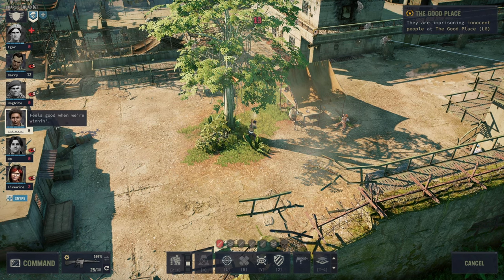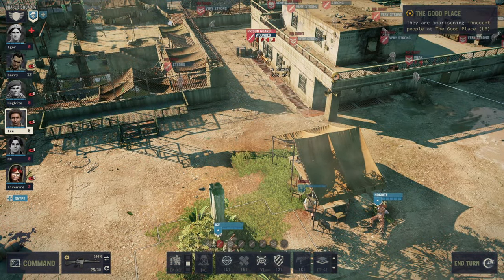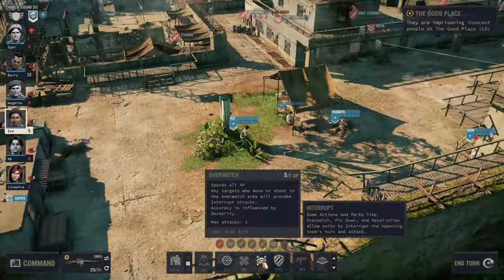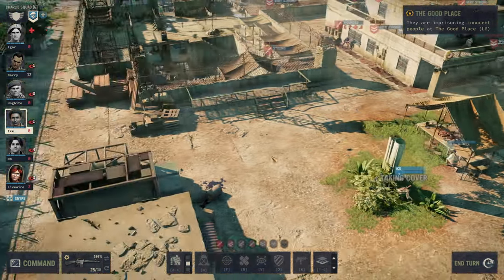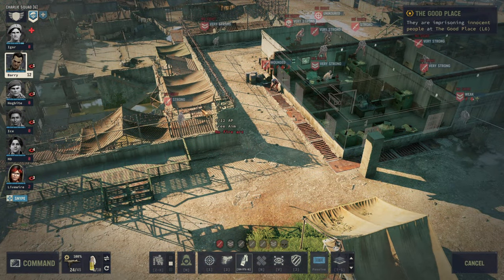Feels good when we're winning. Watch me pop a cap in this dude. He's wounded, but not yet down. So taking cover to take over 4 AP into the next turn. Become hard to see.